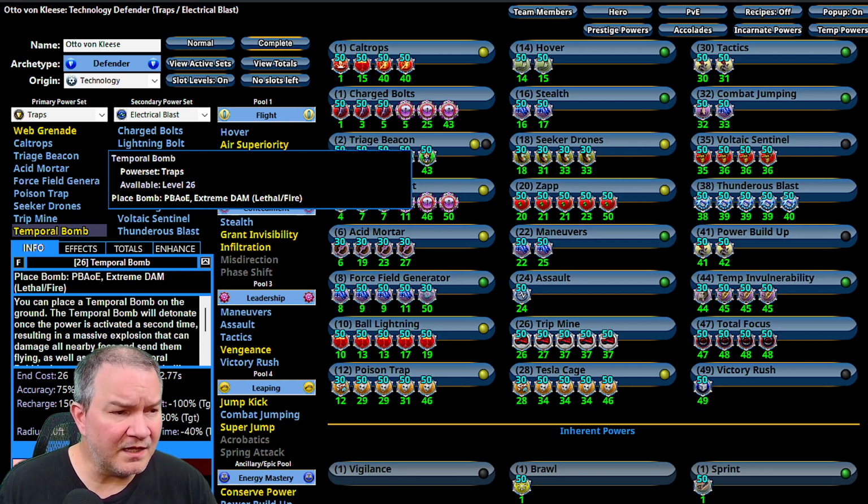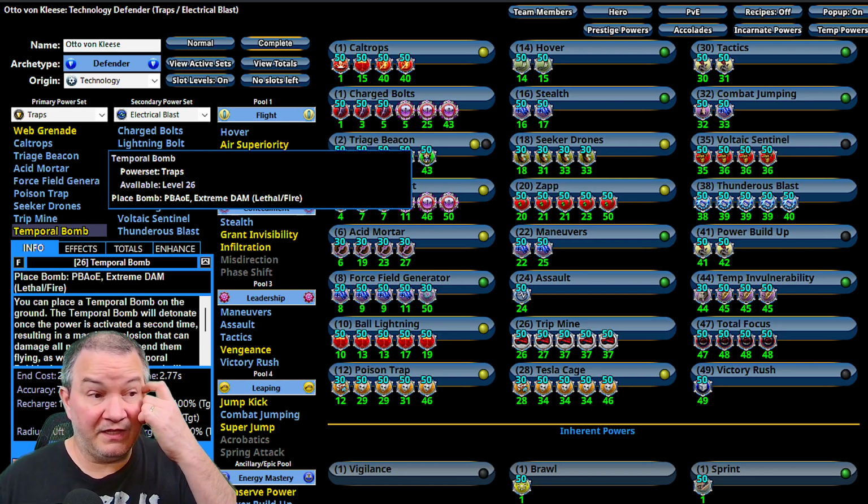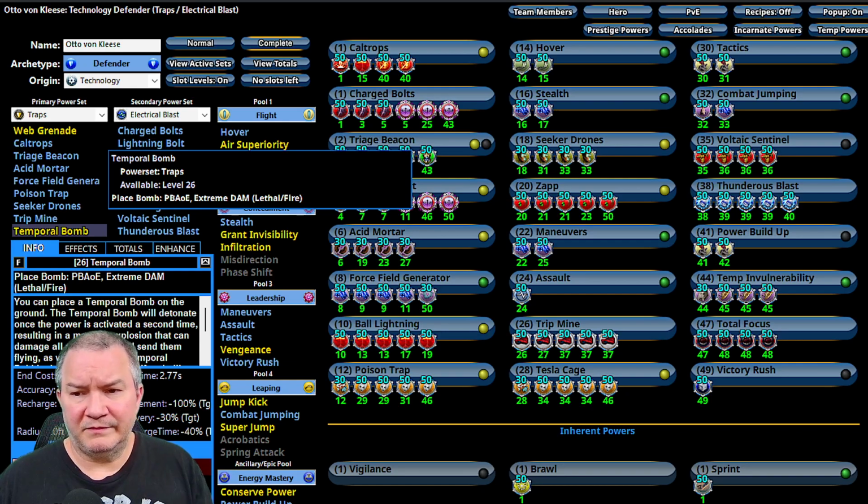I think you're able to trigger it now by clicking it or something. I don't know exactly how it works. It'd be something fun to play with, but I haven't done it yet, so I can't speak ill of it at this point. I know the original Time Bomb really wasn't that great.